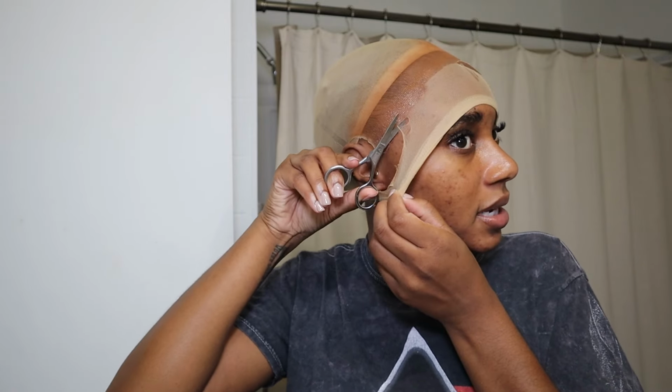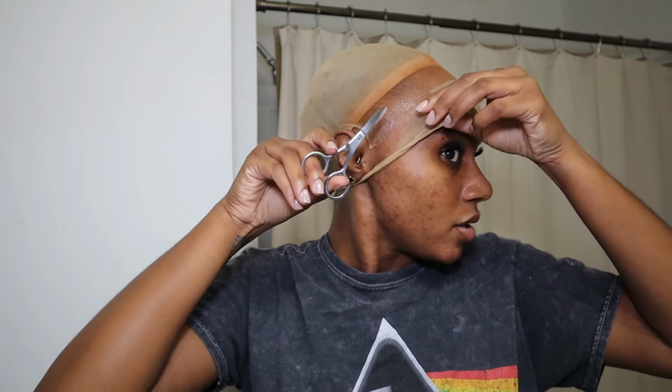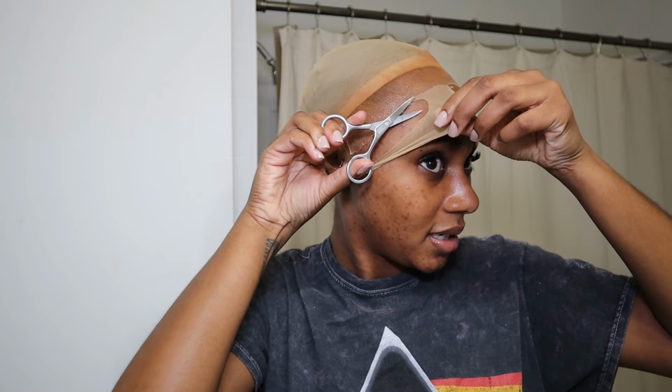So what I'm doing today is a number 27. I've never had that one. As my mama called it, black people blonde. Black people blonde. Okay, so it don't look too bad. It don't look bad. Not too shabby.